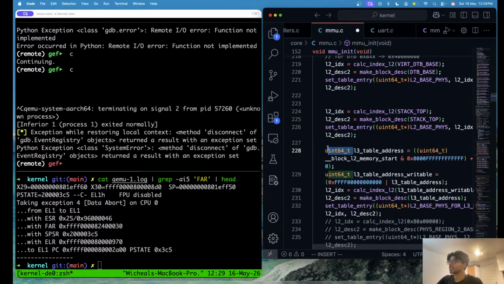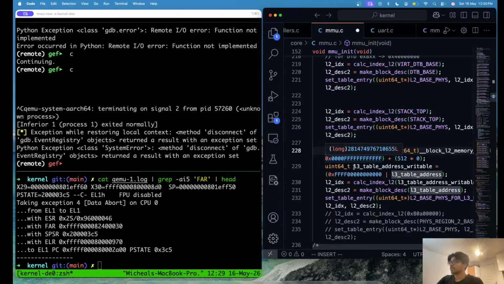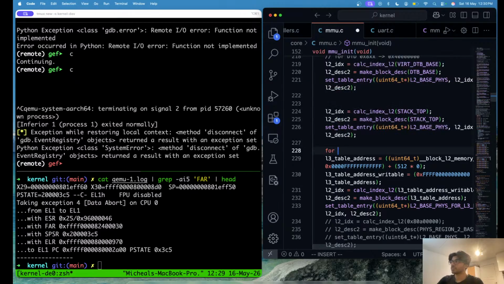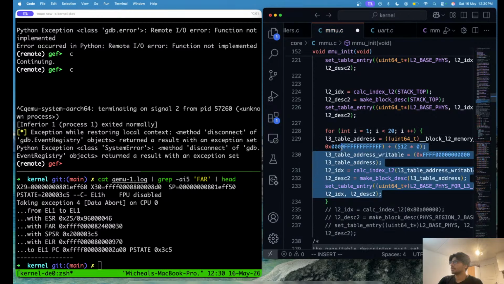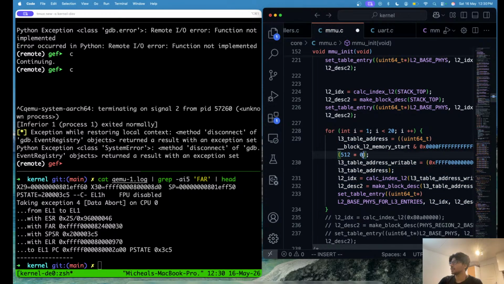All I'm going to do is recalculate it, but for indices: for int i equals 1, i less than 20, because I think we only can allocate up to 20, and i plus plus. I just put this whole thing inside it, and the index here.